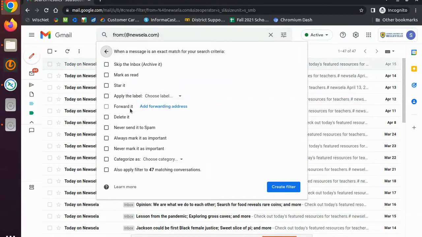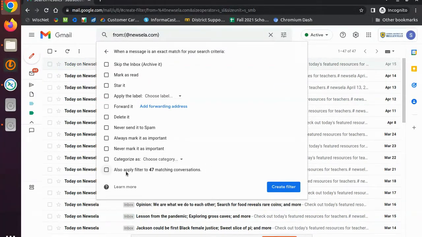I can apply a label, or forward it to an address, though you have to have the permission of the email address you're forwarding to. You can delete it. You can never send it to spam, so if you have some messages that are going into spam, you can tell it never to do that. You can mark it as important or never mark it as important. There's all kinds of options here. And then you've got categories, so you can say it's social media, forums, promotions, etc.